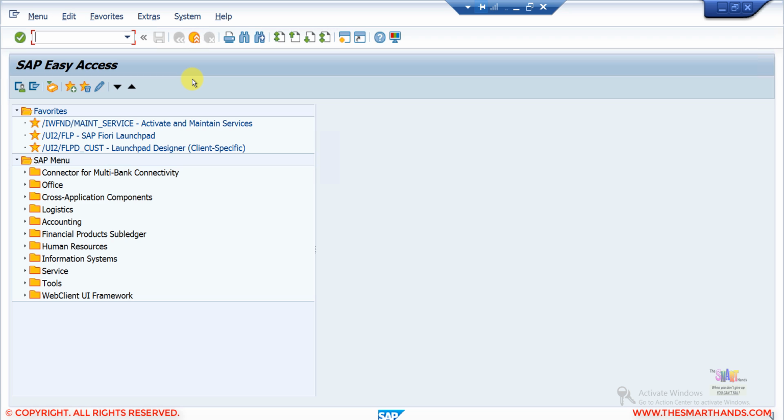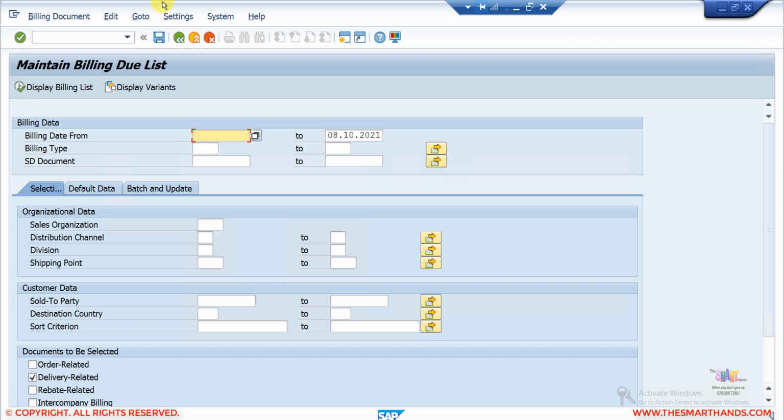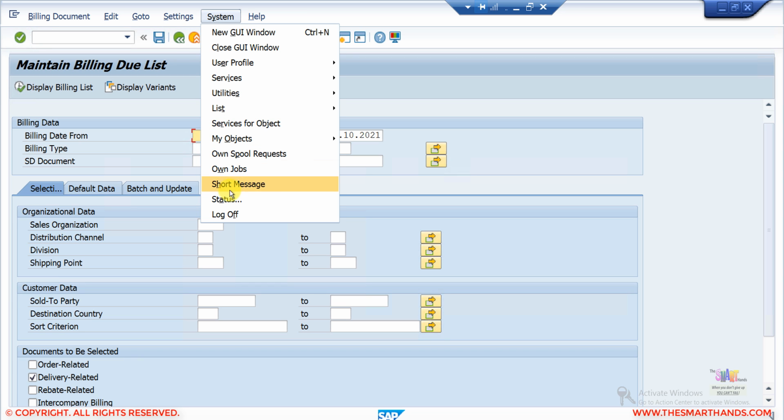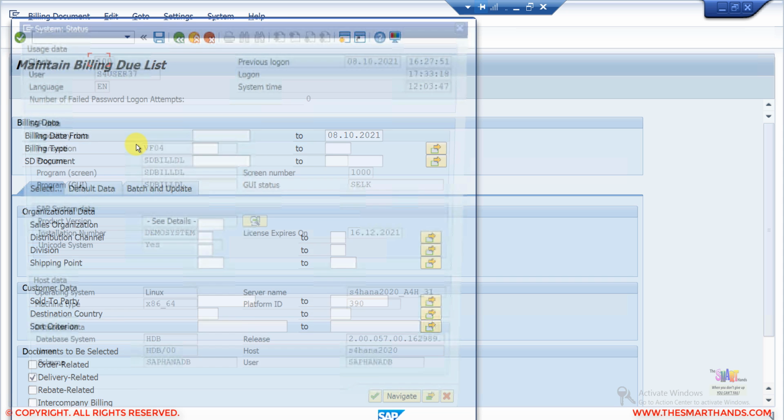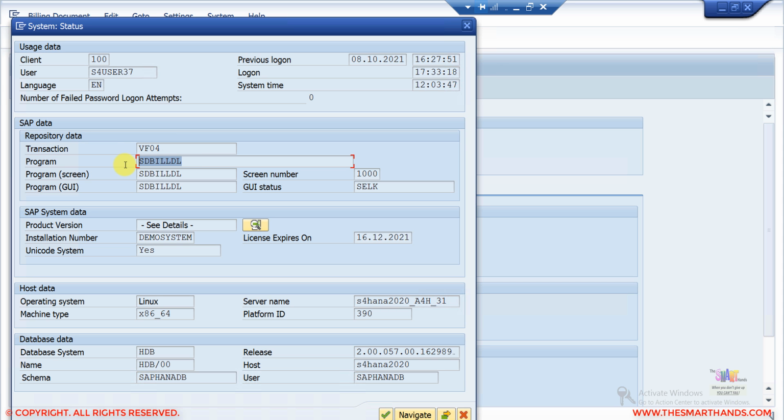Before I show you how we can create the background job, let me show you how to find the program name. For example, if I run transaction VF04, that's a transaction to create the billing document in SD, you can go to System, Status, and here you will find the program name. So that's the program name here.